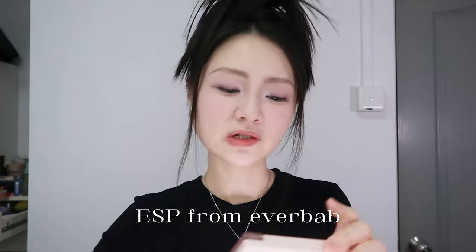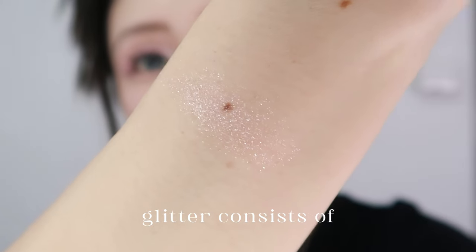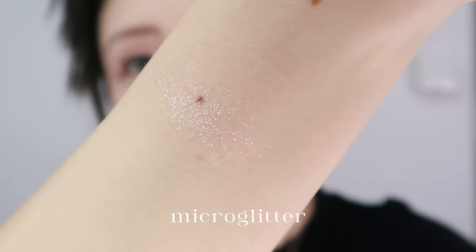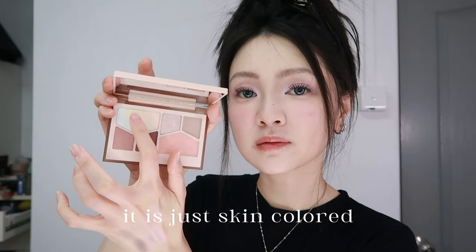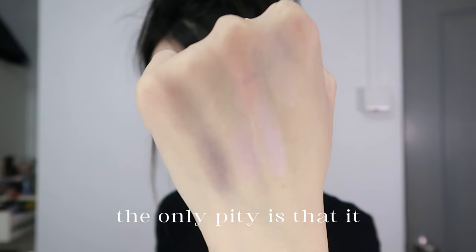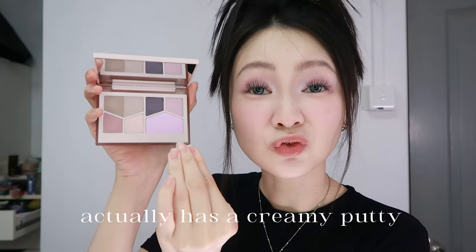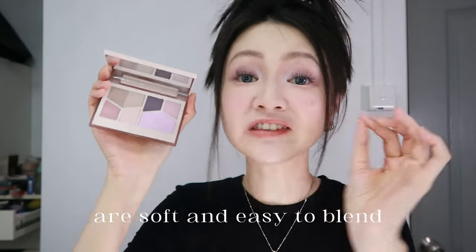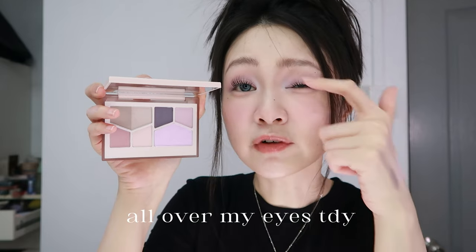Eyeshadow palette from Everbeb — I actually got two: shade 01 and shade 02. We all know I love the Everbeb palette. Shade 01 has 5 matte shades and 1 shimmer shade; the glitter shade consists of champagne, silver, and a little bit of pink micro glitter — recommended for warm medium skin tones. The top shade mixed together is just a skin-colored brightening shade. Palette 02 is a cool tone palette, most suitable for cool or fair skin tones or people with olive undertones. I have this palette on my eyes today — I love it so much. The only pity is it does not have a shimmer shade; all matte shades. This dark purple shade has a creamy putty texture. The eyeshadows are soft and easy to blend, a little more pigmented than their previous eyeshadow. Shades might look bright but they do show up — I have this purple and this purple all over my eyes today.